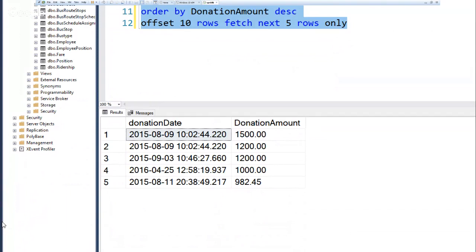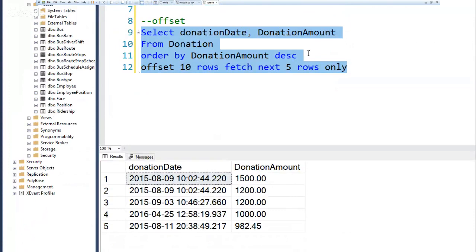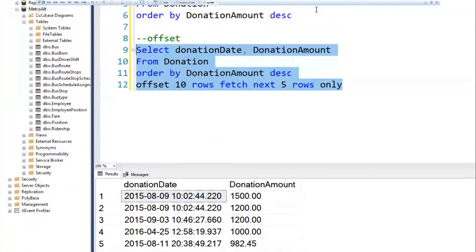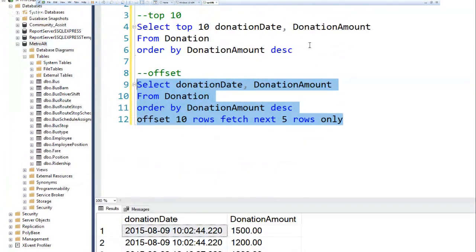So those are the two things I forgot to show you last time. I think I showed you everything else that was in these. So it's like the next 5 after the top 10. It ignores the top 10 and then returns the next 5. And these numbers can be whatever. You could ignore the top 100, or the top 2. If you have millions of records and you only want to see your top ones or your bottom ones, it's fairly easy.